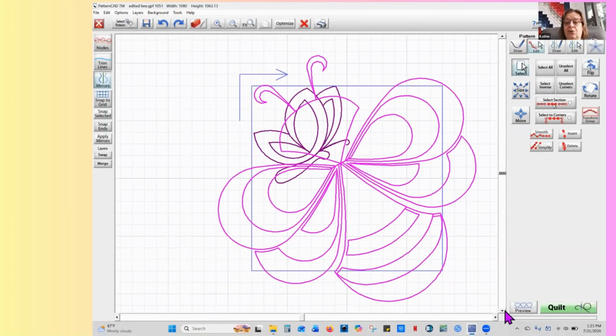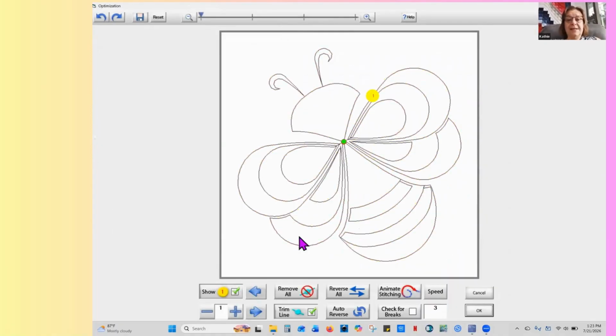Let me move my screen a little bit. You can move around on your screen by using the arrows. Often, if you've used Word or Windows, you would be very familiar with the arrows that can pan through your screen a little bit. So I want to go to optimize right away. Okay, great. I can see it is in one line and that my stop and start points are not on the outside anyplace. They're right up on top of each other in the interior of the pattern. And that's very good information to know.